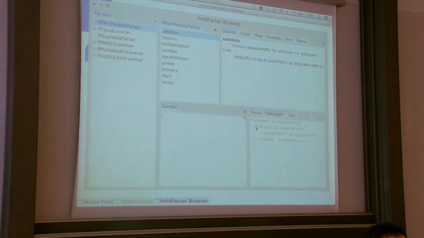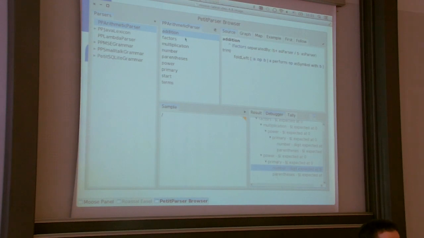So here it says, well, you see in gray, you see all those places that were tried but were not matched, basically. So here they were tried, it tried to do it, but it said it expects parentheses at least or something like that at the beginning. And here I have all those things that were tried but didn't work, for example.